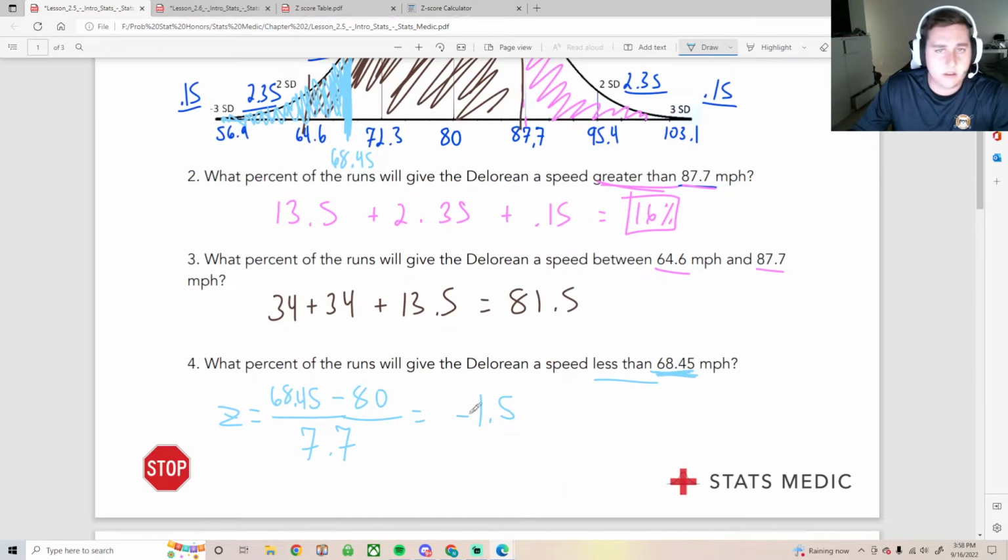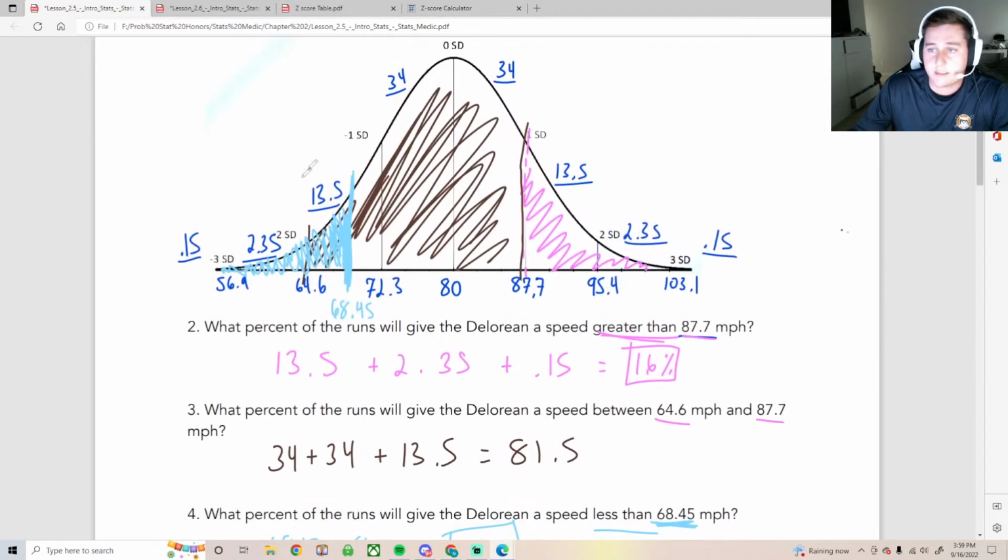So your calculator will spit out negative 1.5 for this, but what the heck does this number mean? This means nothing to me. Well, remember what this represents. Now that we've used the formula to solve for this, this represents the number of standard deviations away from the mean. Because it's negative, I know that it is to the left of the mean, so it's less than the mean, which checks out with the picture that we just drew, right? And it is, in fact, between 1 and 2 standard deviations below, so 1.5 is about right.